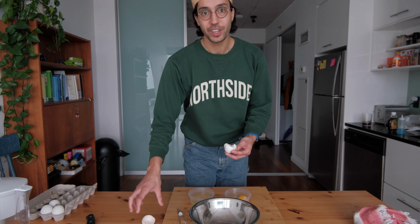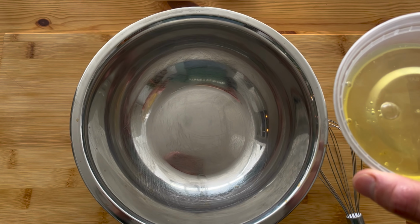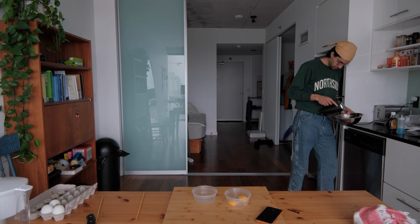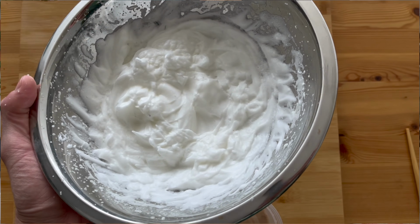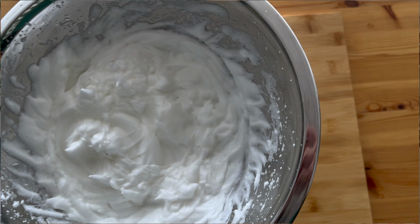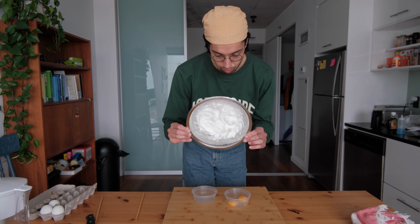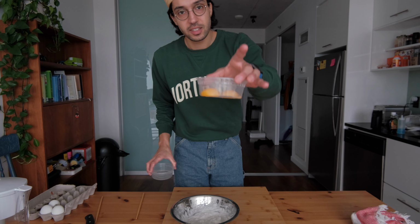That was so easy, guys. I ate that. Not the egg yolk. Disgusting! You're gonna move your egg whites over, and you're just gonna whisk them to death. So at the end of it all, it should look like this. And I believe that if you flip it upside down, it won't drop. So, that was really scary. Okay, no more. Save these for something else.